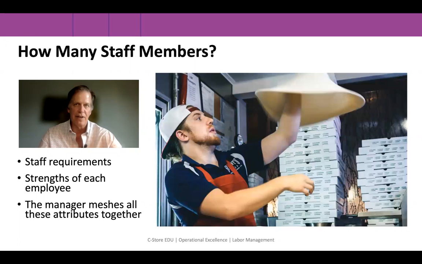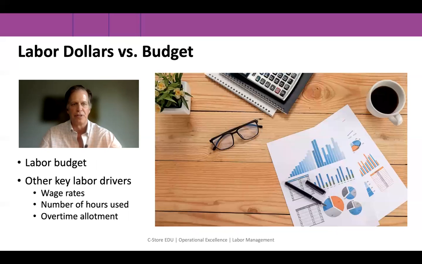So first of all, you have to understand what type of staff requirements you need for the schedule for the entire day. Obviously, you need one body there the whole time, and how many other bodies will come in is really determined by when the sales volume is projected for that particular day. You also have to look at the strengths of each employee. You may find that you can get by with less labor on certain days because the employees are cross-trained and very proficient at their jobs, and they can outperform the other employees. So it's up to the manager to mesh all these attributes together.